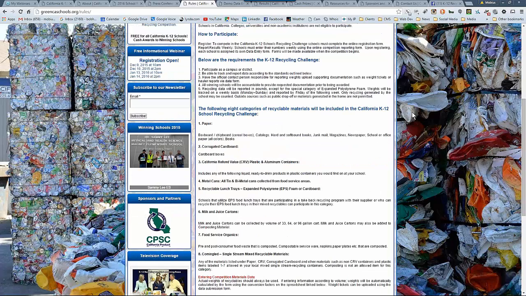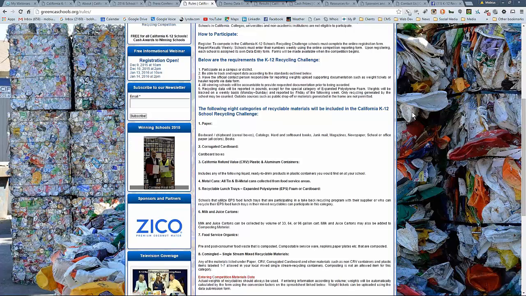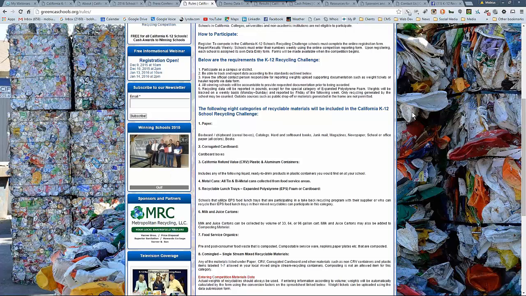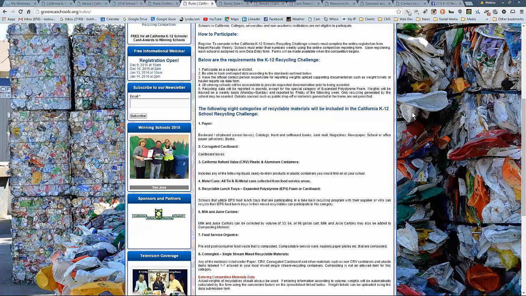Then, of course, there are other implications for a recycling program at a school, as far as lowering your refuse costs, putting more money to the bottom line. Also, being certified with the state of California as far as AB 341, commercial mandated recycling. By having a recycling program at your school, you're in compliance with the state.